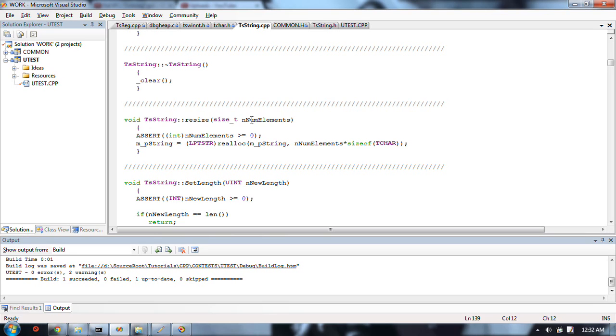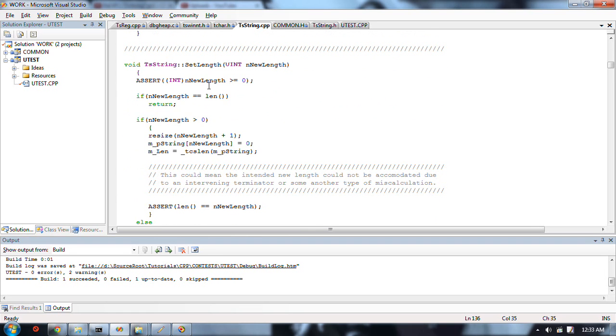Now this is the passed-in number of elements. The size of the buffer includes a multiplication by the size of the character type. So therefore resize is taking the value in characters, not bytes.